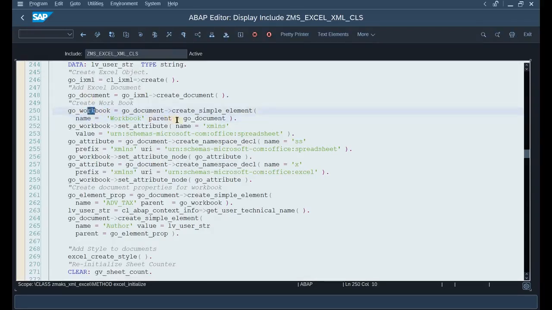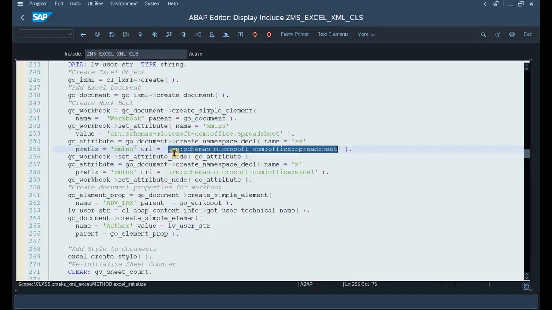So you are actually creating a workbook in a document, and that workbook will have an XML-NS attribute that you are setting here. Then you have to set the other attribute by creating a namespace declaration, where it will have the name as ss colon XML-NS with this particular URI. This is the Microsoft Office spreadsheet Excel URI that we have to pass.